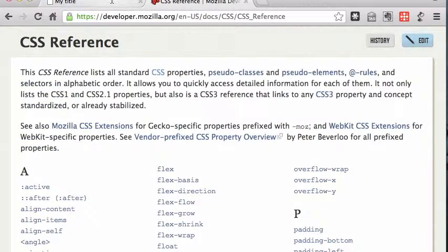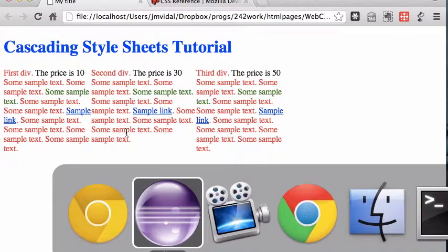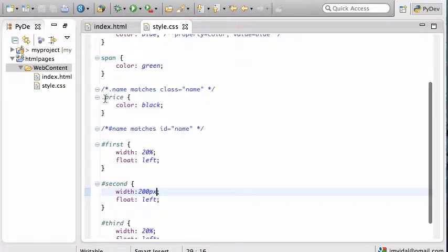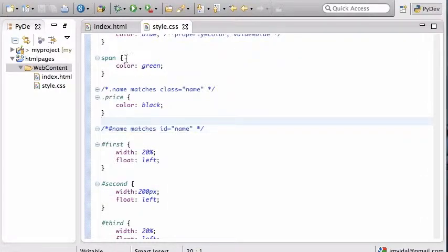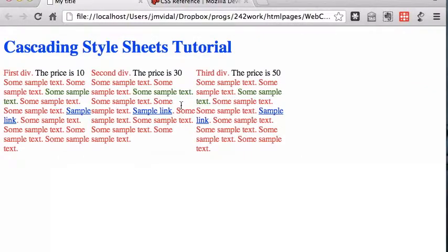That way you can just learn by doing, try some of the tutorials, see what all of them do. The last thing, as I'm talking about selectors: we talked about the class selector, which is the dot, and the ID selector, which is the hash. There's also one for links. Let's go back here. I have a link here, and it goes there.